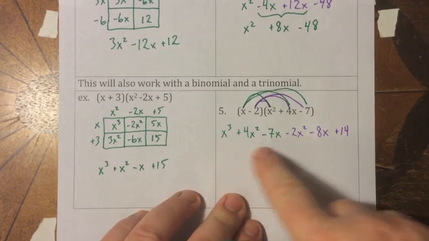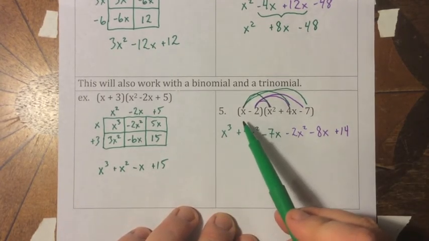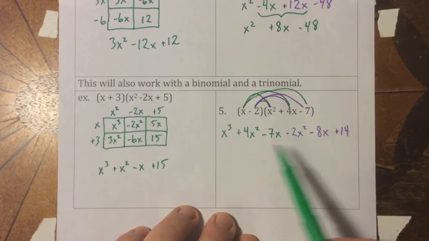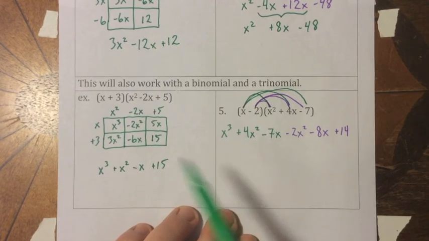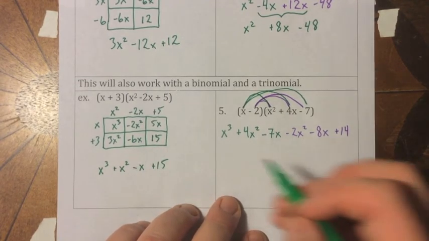You'll notice that I have a lot of terms here. Just like over here with the area model, I have a binomial times a trinomial. That means 2 terms times 3 terms. That means I have a total of 6 terms. Just like here with our area model, we have 6 terms. I need to gather these together.